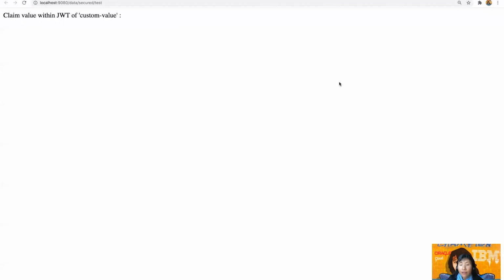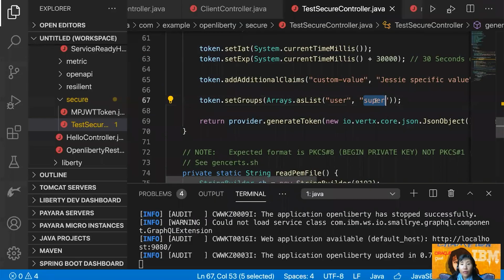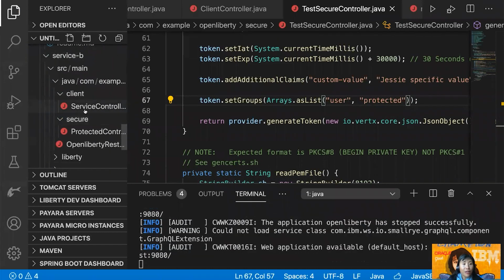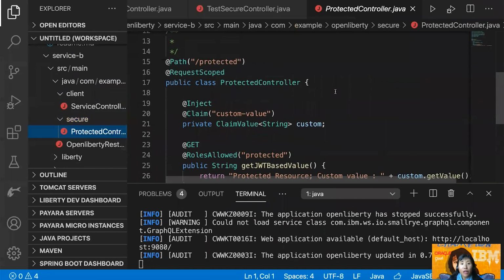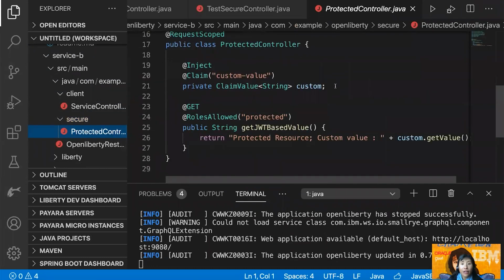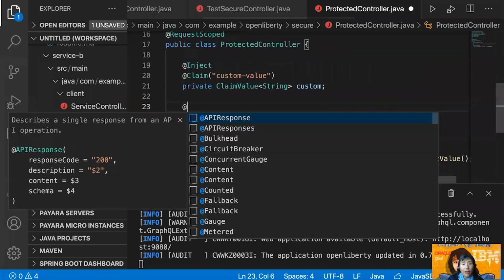And if I change it back to protected, it will work.